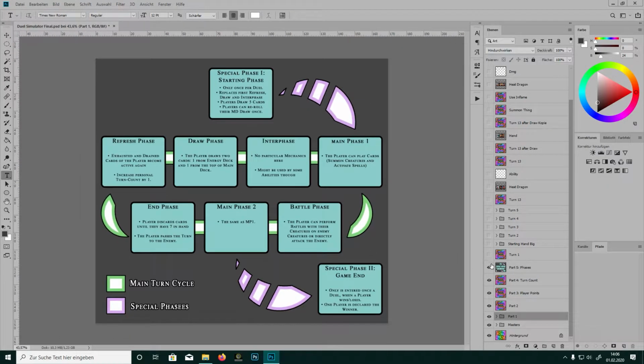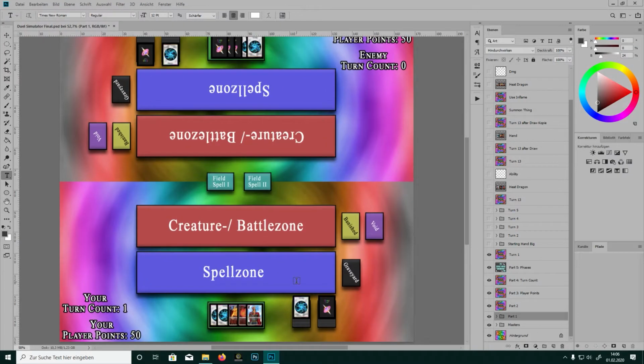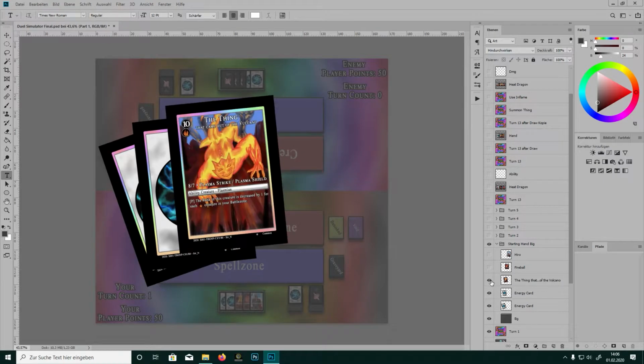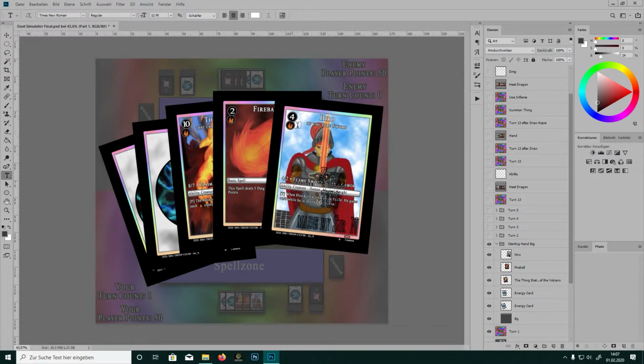So now let's start with the very first turn of a duel. Our turn count became 1. Both players drew their 5 cards. And let's take a look at our starting hand. It consists of 2 energy cards, obviously. Then the thing that came out of the volcano, which is a rank 10 card. We have Fireball, which is a rank 2 card. And we have Hero, which is a rank 4 card.